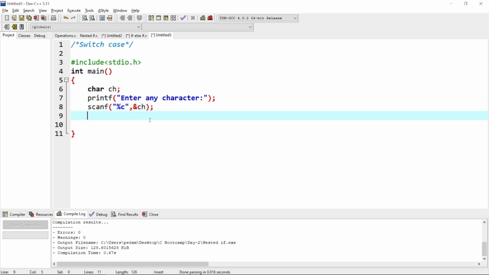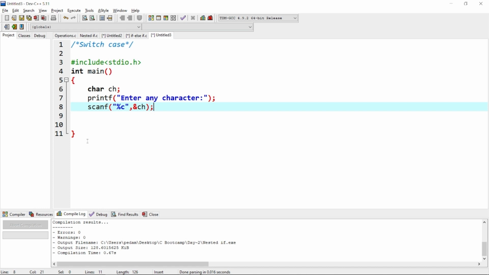Now, actually when we are writing this program, first you need to understand that it provides a space as ch, and when we give the input, in that particular location, it will be saved.